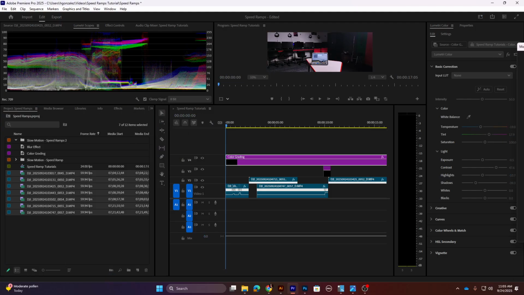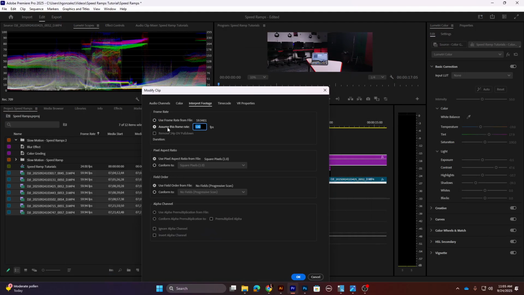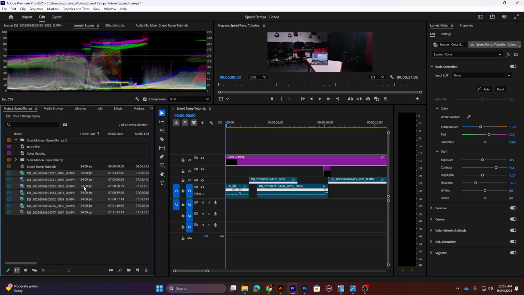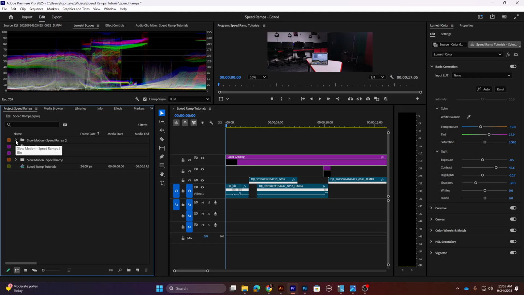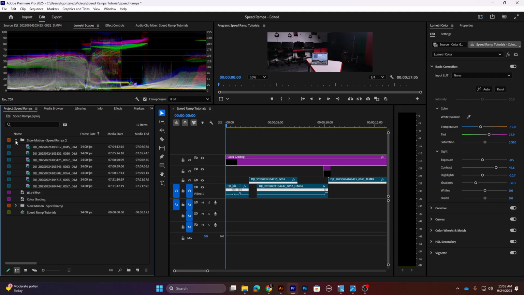This is going to give us the option to make it assume this frame rate was recorded at 24 FPS, right? And we're going to assume that it was recorded at 24. So now all the FPSs are going to switch over to 24 FPS. And we can drag all these videos into speed ramp number 2. This is going to help us in case we record videos that we don't want to slow down, and videos that you do want to slow down. You can put your slow motion videos in here while keeping everything else intact without slowing down, right?